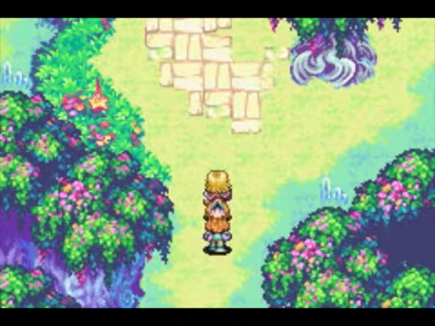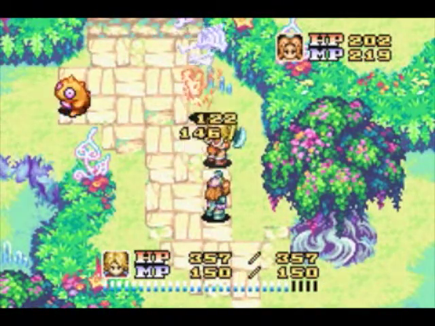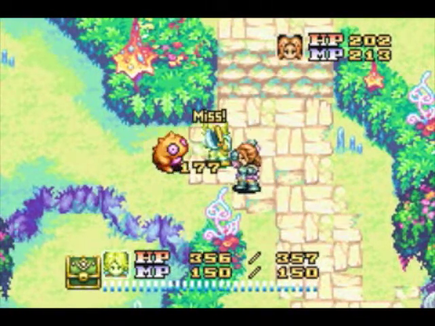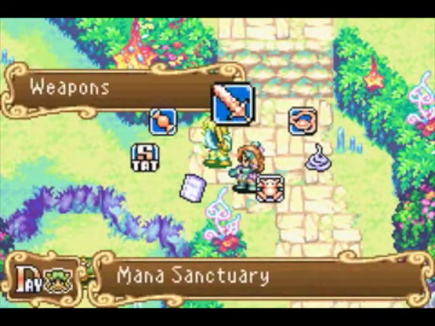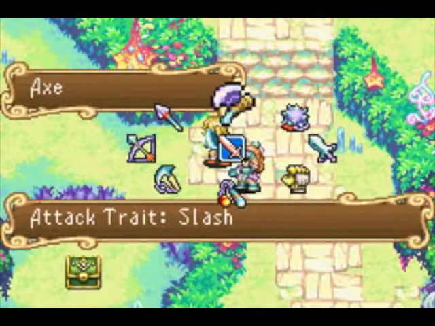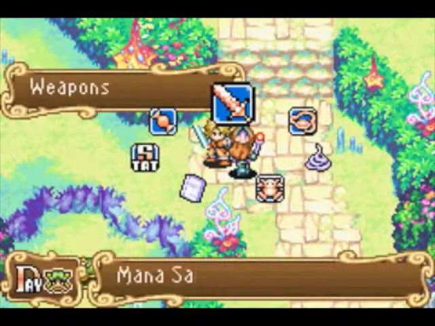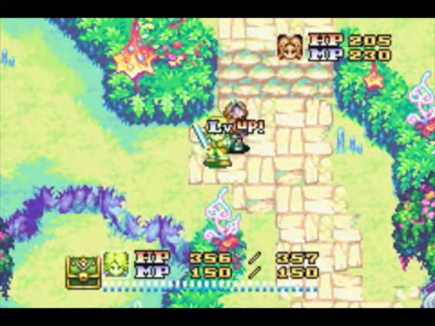Here is Mana Sanctuary. Here's our first enemies. The Earth Basilisk, as I have come to discover they have been called. You'll notice I'm using the axe. I shouldn't be using the axe. Let me switch over. Forgot about that. What are they weak against? The sword. And also, I'm not using... well, I guess I am using proper magic.